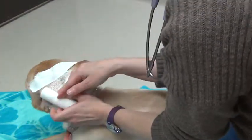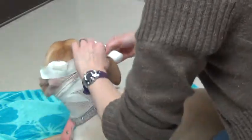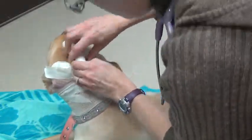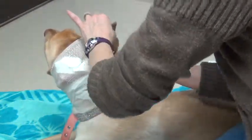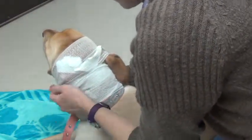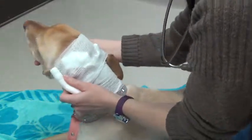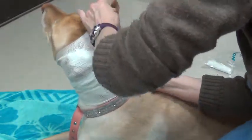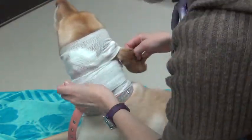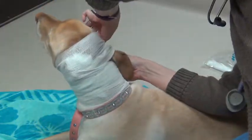Alright, sweet girl. And when we roll over next, we're going to go in front of the other ear. Over here. And under again. Over. And we're also covering our hematoma ear. So it just actually has a swimmer's bonnet on. It's pretty cute. Okay. You can kind of pin this under one of these layers so it'll stay on its own.